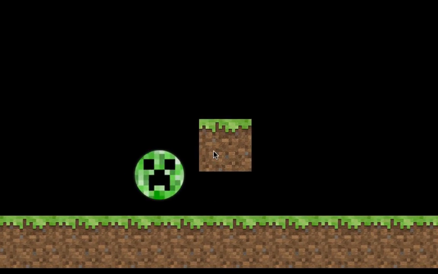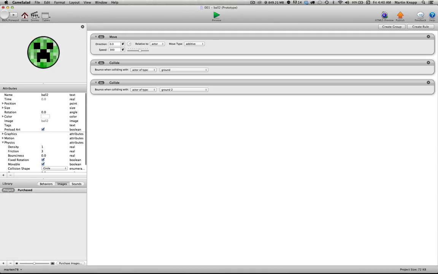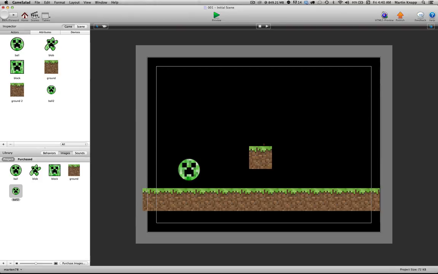And again, that's because its collision shape is so much bigger, the bounding box is so much bigger, I should say, than the actual artwork that we see inside that bounding box. So again, I know this was a bit of a tedious video, and there was a lot to learn here. Don't be intimidated if you aren't familiar with these graphics at all. It's not a big deal, but when working with graphics, either free graphics that you've downloaded from the internet or the graphics that we provide for you, it's important to know that this collision shape exists, and you're just going to have to experiment with either the rectangle or the circle and see which one works best with your artwork.